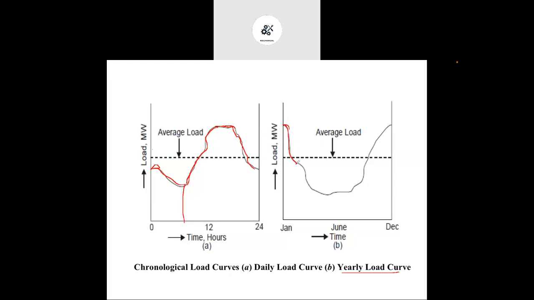So you can see during the winter season, the increment, we require maximum electricity consumed by the consumer. Then as summer comes, you can observe the reduction in the energy requirement. It will be the minimum during the rainy season, and it will again increase as winter approaches. So typically this is for western countries. You can draw the load curve like this. This curve will be different for each and every location.